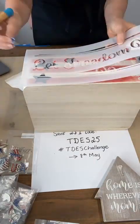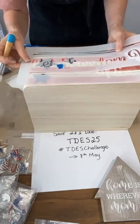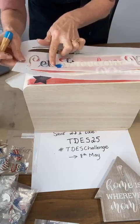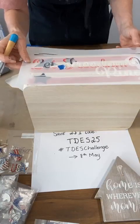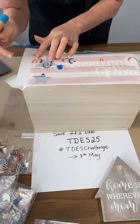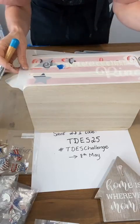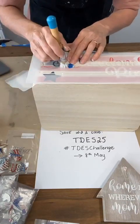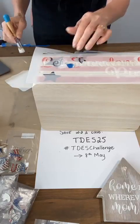Move this up here. This is just a reminder not to go too far. This is going to go straight over the star, but you will still see the star. Now let me just think about it. If I put that there, will Freedom still fit? I think it will. It's going to work. Okay, adding this on the star, and it is going to go just over that edge a bit. A bit more straight. There we go. Okay, are we in the shot? There we go. I've still got a bit on my brush, but I need more.